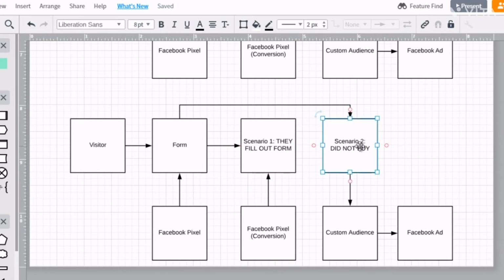And scenario 2, they did not fill out the form, so we want to retarget them with either really good content or something that speaks directly to them to try to get them to come back and fill out the form. And that can be the Facebook ad.